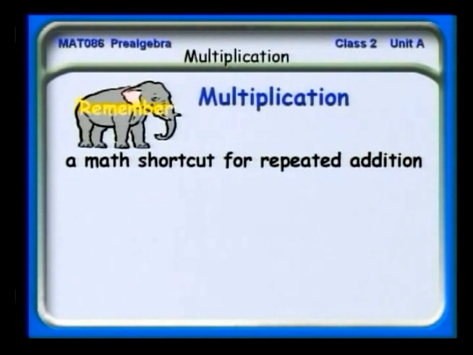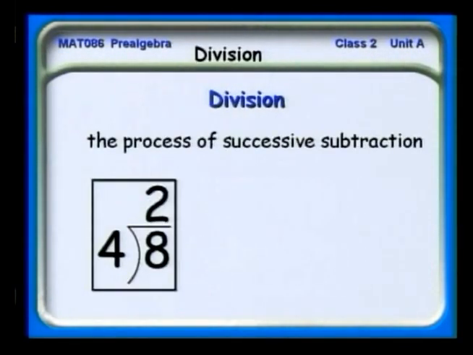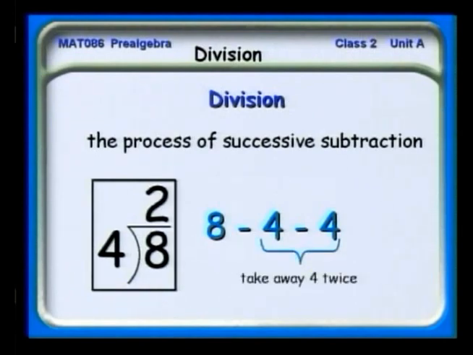And we might remember that multiplication was a math shortcut for repeated addition. So, in that same sense, we can say that division is a process of successive subtraction. Watch how this works. So I have 8 minus 4 one time, so there's 4 left. Then I have 8 minus 4 2 times, and I've taken away 4 twice. Notice where the 2 is there, so there's nothing left. So you can think of division being a process of successive taking away until, hopefully, there's nothing left.